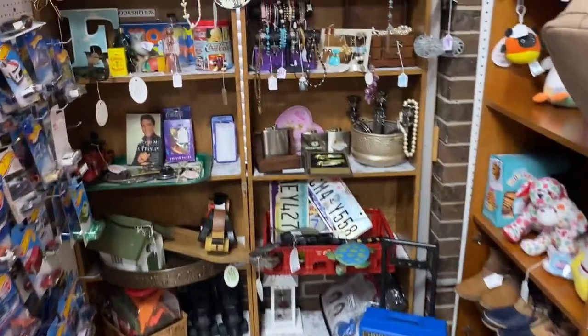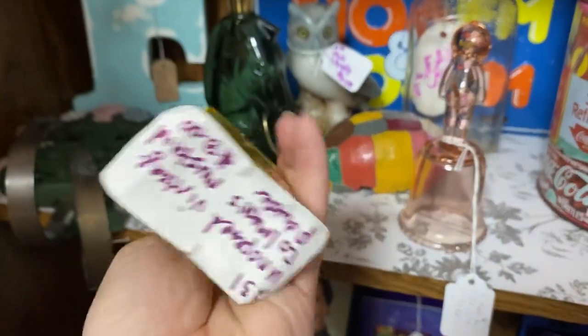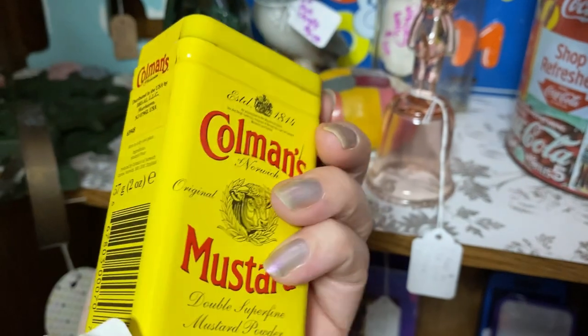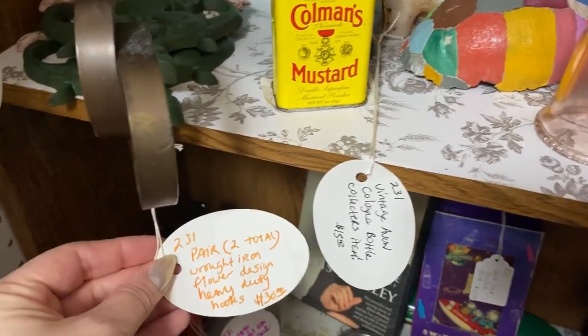I love it when I see shelves filled to the brim with goodies. I like to get a nice overview and then just dive right into the things that are calling out to me. For example, this really awesome vintage tin. It's something about that old classic advertising that is just so neat.